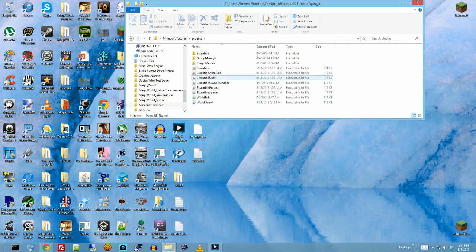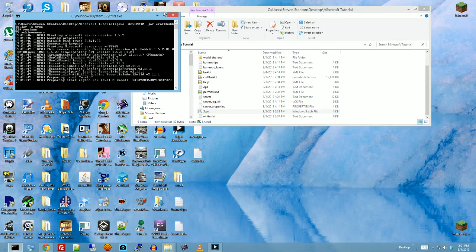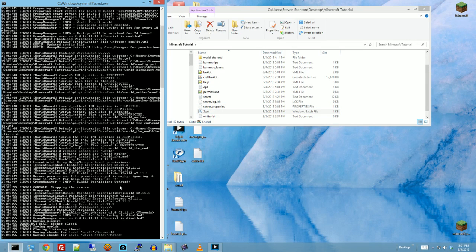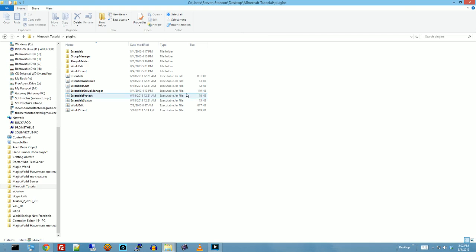We've got our World Edit, we've got our Essentials plugins, and we're going to go ahead and start it up and then take a look at the config files that it creates. So let's do our server launch. I think it's already started. There we go. Let's hit stop. Alright, let's take a look at what has been created in here.